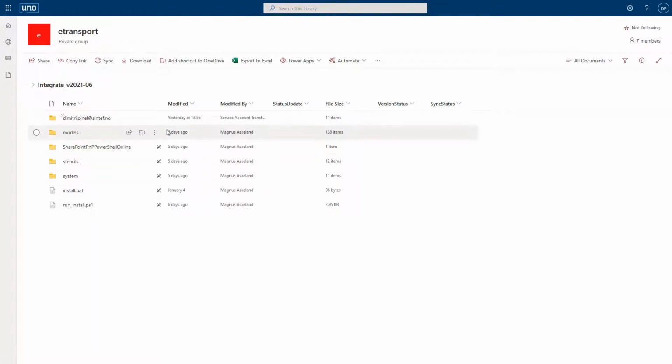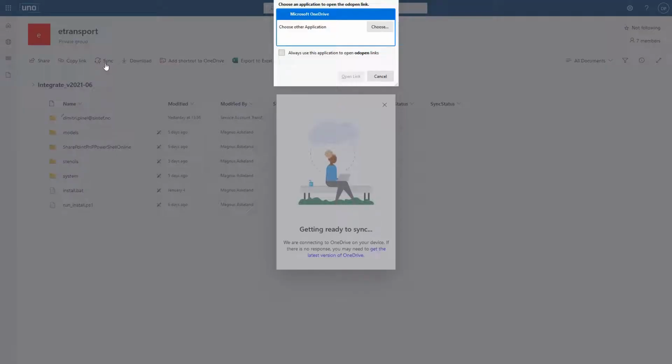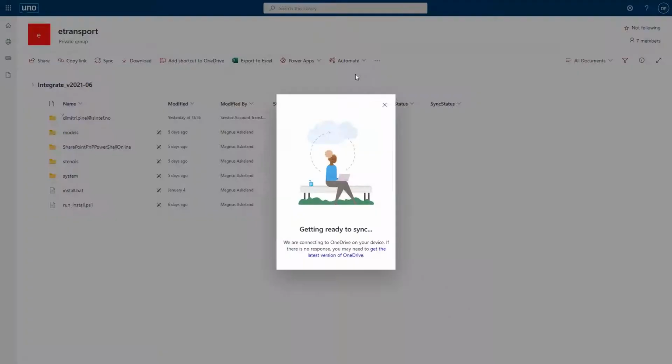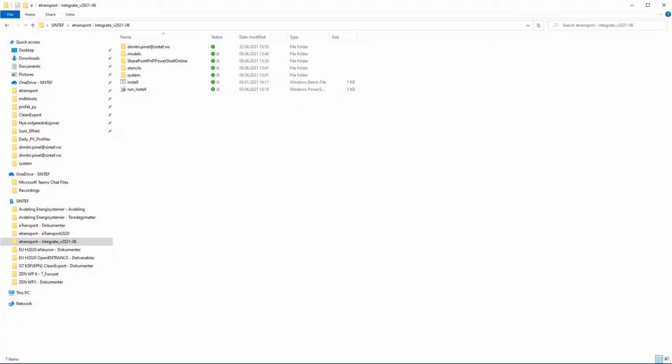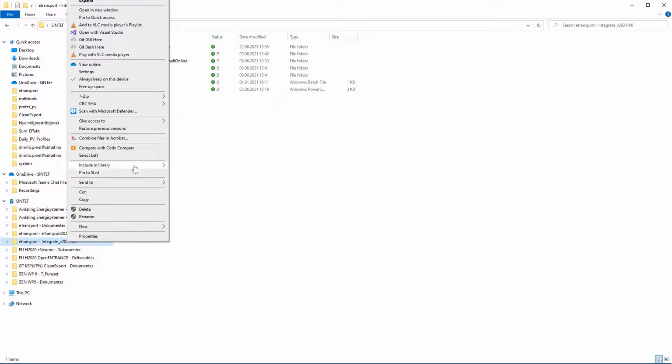Here, you should synchronize. And once it's synchronized, you will have the installation files on your computer. So here are the files on my computer. And you should make sure that you right-click on the folder and check "Always keep on this device".